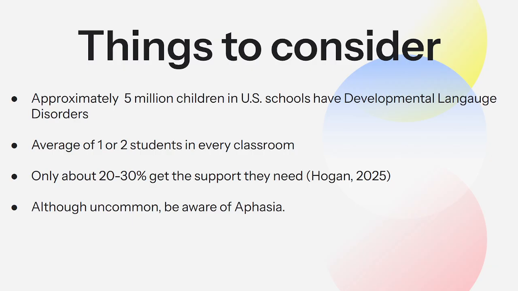Unlike speech disorders, language disorders might be harder to identify at a glance. Even so, approximately 5 million children in the United States have a language disorder. This is an average of 1 or 2 students in every classroom, yet only about 20 to 30% of students get the appropriate support that they need.